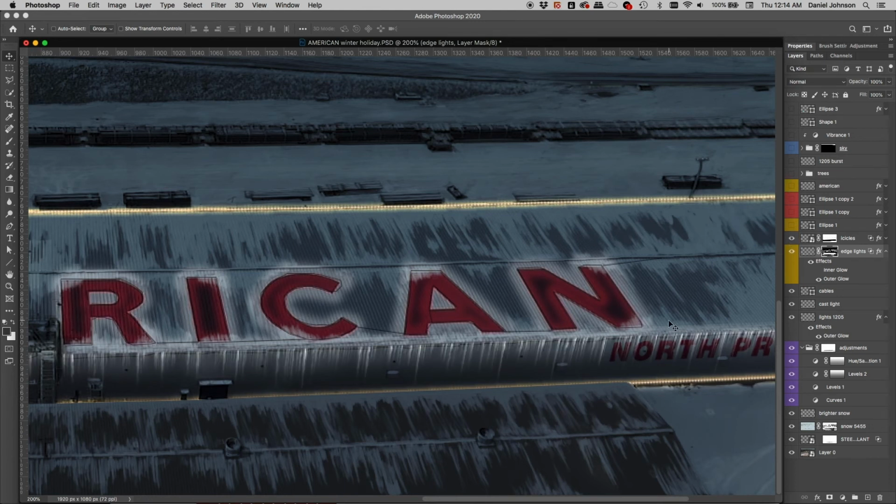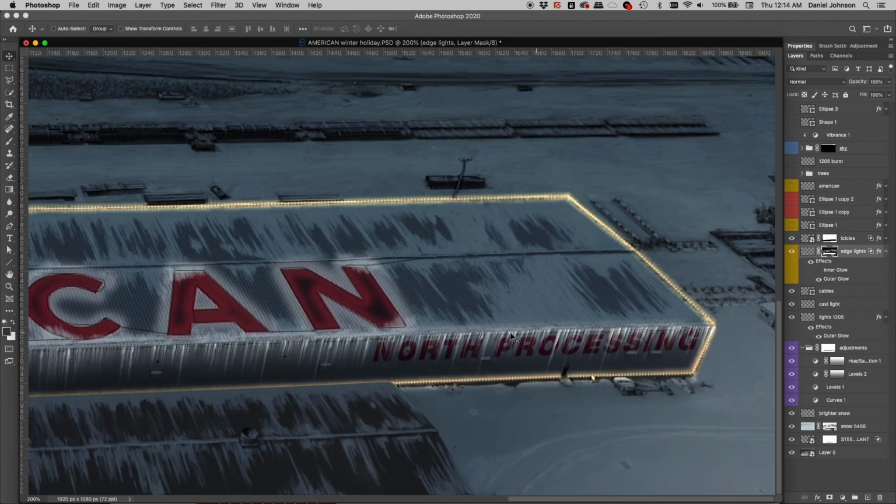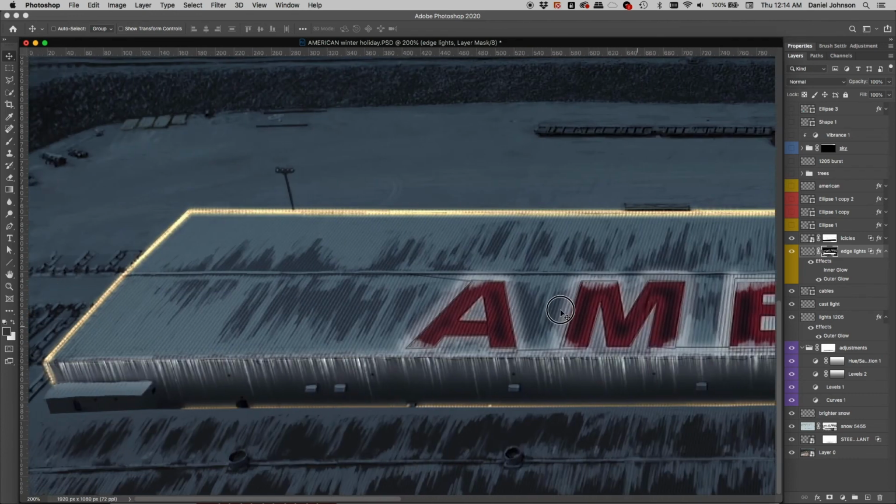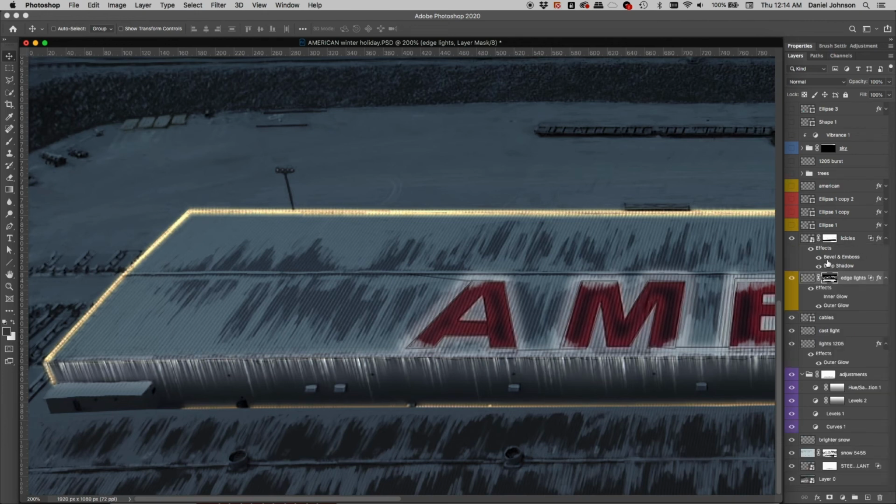And then icicles. There are the icicles hanging down, looking pretty cool. There's a really great way to make icicles using the wind filter and alpha channels. It's such an awesome thing, and it makes such realistic, cool-looking icicles. I have even a little bit of bevel and emboss and a little drop shadow, and look how that just adds a lot of light to them.